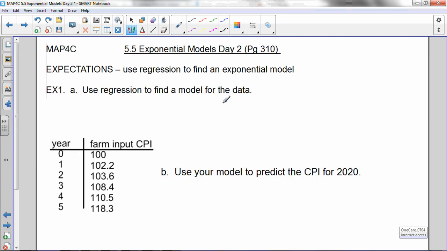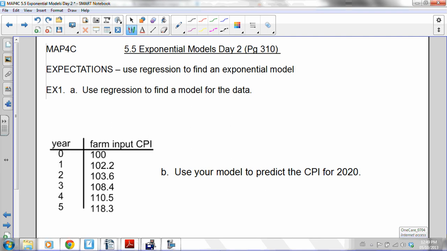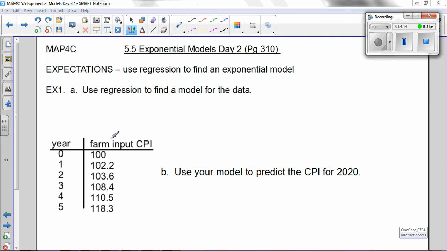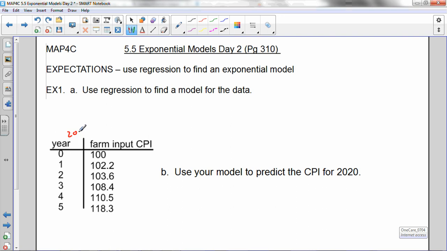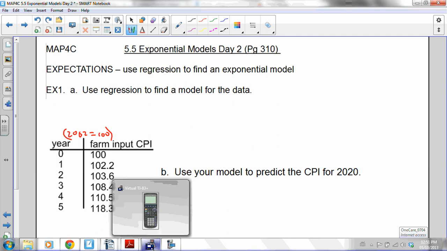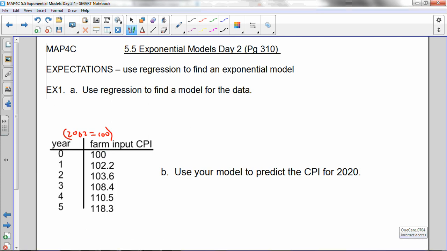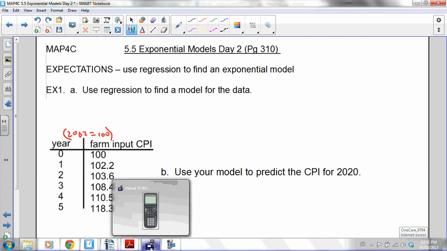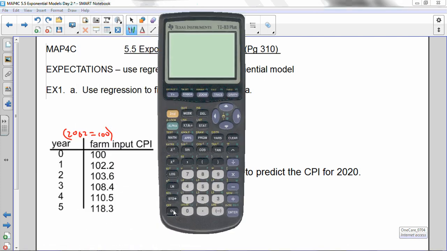Exponential models, day 2. One short example here, and then into the activity. We've got some data, and the year is the number of years from 2002. This is the index value here. 2002 is 100. It wasn't included on your sheet, but you can figure that out. All we have to do is put this data into a graphing calculator, and instead of quadratic regression, which we did the other day, or linear regression before that, we're going to do exponential regression. The initial value should be 100, so hopefully that works out. We'll see that maybe it's not exact.